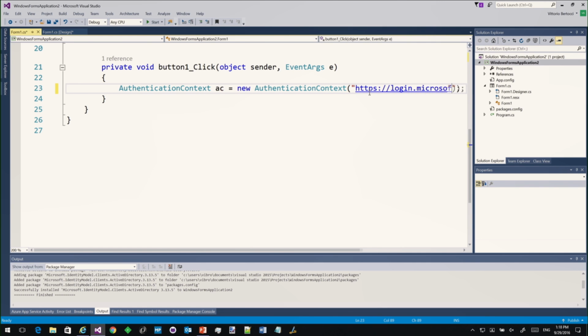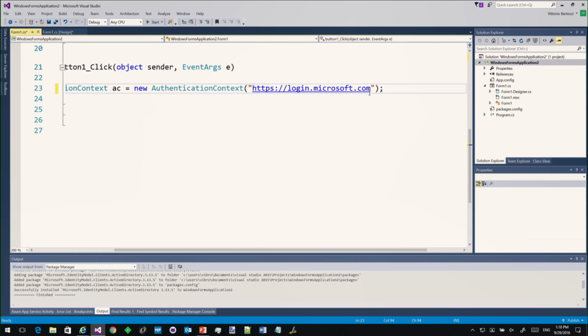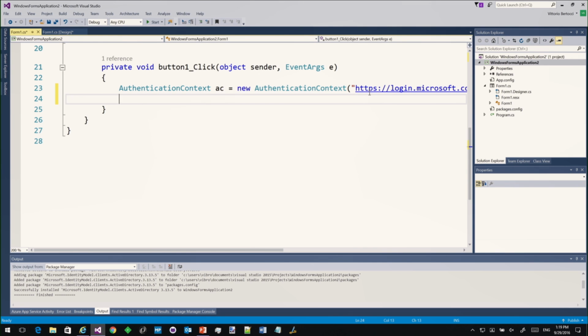Again, developer tenant on Microsoft.com. One thing that you might have noticed, or probably you didn't, is that when I signed in to the portal, I used an administrator of this directory. But this directory is a test directory which is not associated to any Azure subscription.